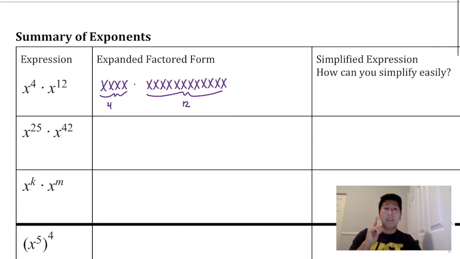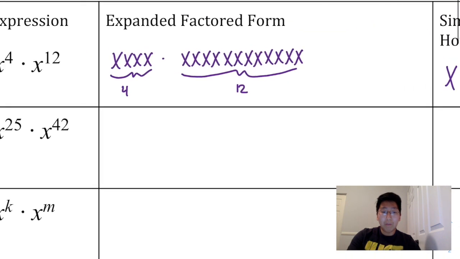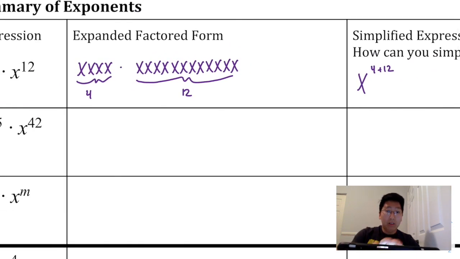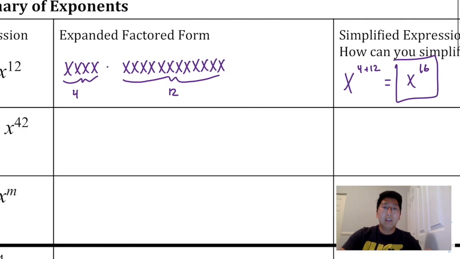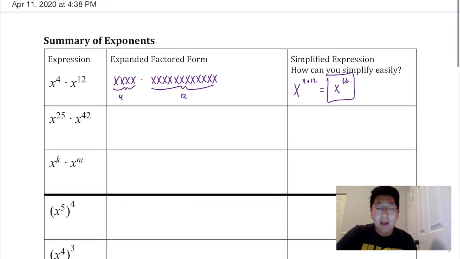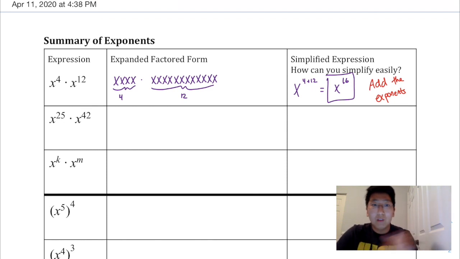We notice that we have the same base x, and the exponents. What are we going to do to those? You can always expand. That's always an option. But here I want you to notice that we have x to the fourth times x to the 12th, because there are 4 here and then 12 in this next one. So that means that there's going to be a total of 16. Hopefully that makes sense. We are going to add the exponents. X to the fourth and x to the 12th, there's a total of 4 plus 12, which is 16.